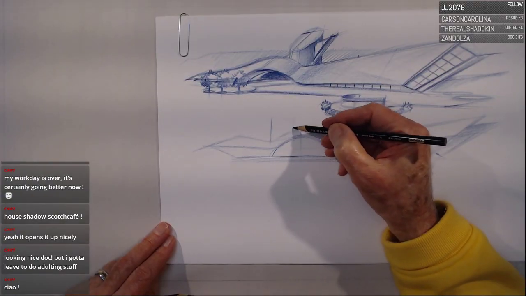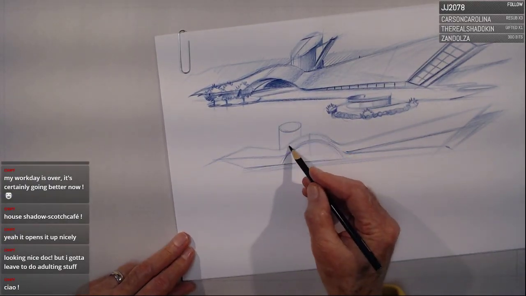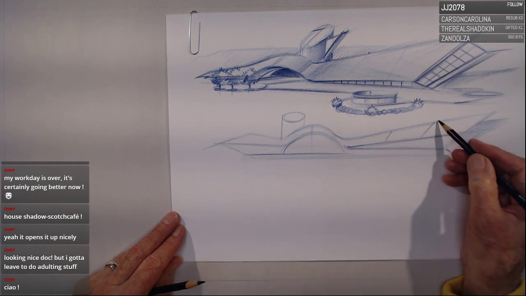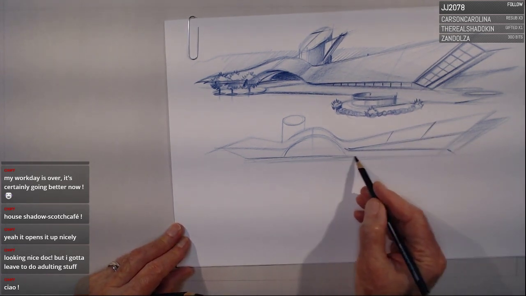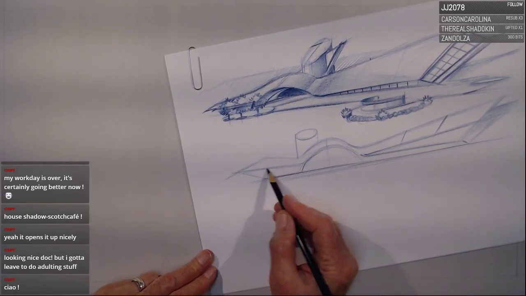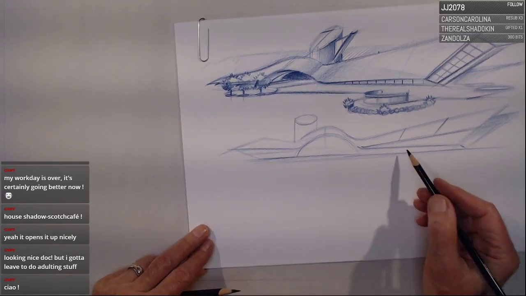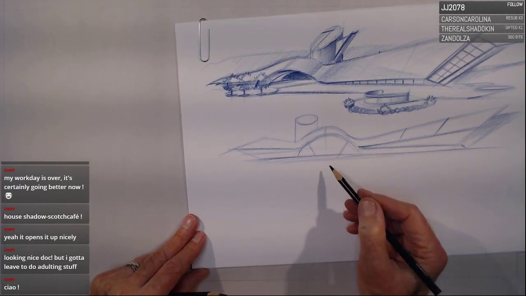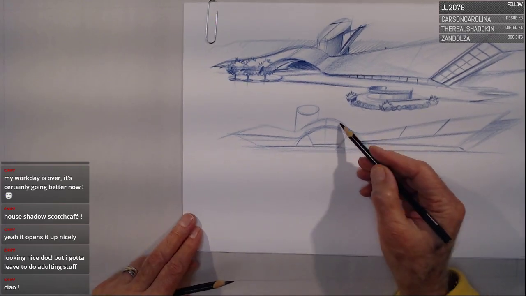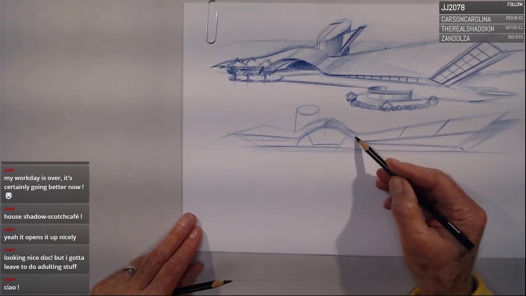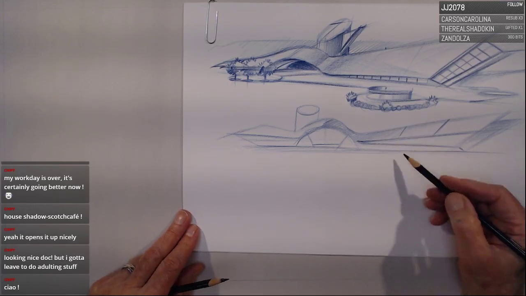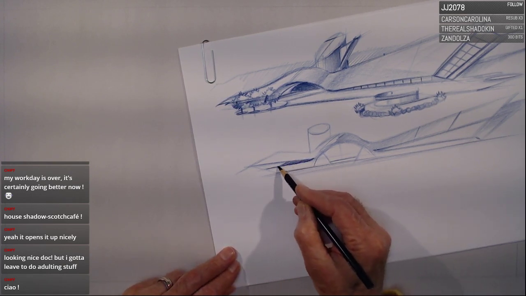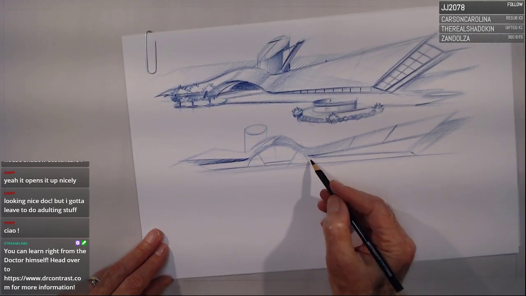Pull that solid off to one side. Now let's go this way with it. A little bit of a graphic break there.